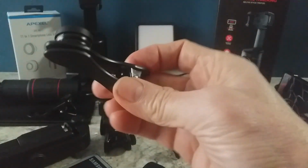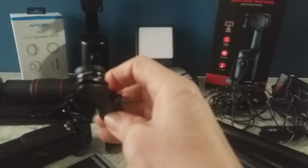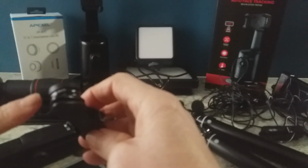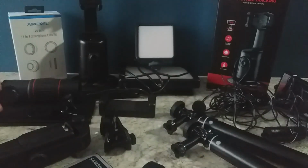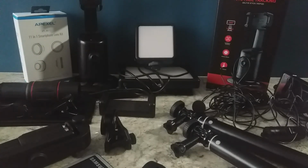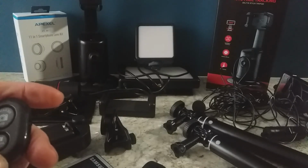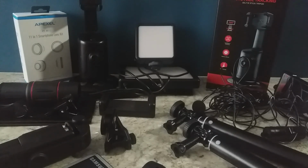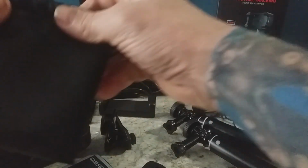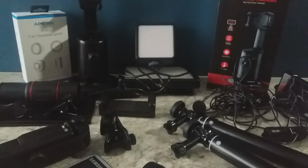Along with that one, you've also got another tiny one, which has a wide angle there, which you can take off, and then underneath you've got a macro 15 times. So quite useful. And that kit comes with a remote, which a lot of these things do. So you can stop, start, take pictures, whatever, and they all come in these little bags, so you can keep all your goods safe. Yeah, what else have I got? I think that is pretty much it.